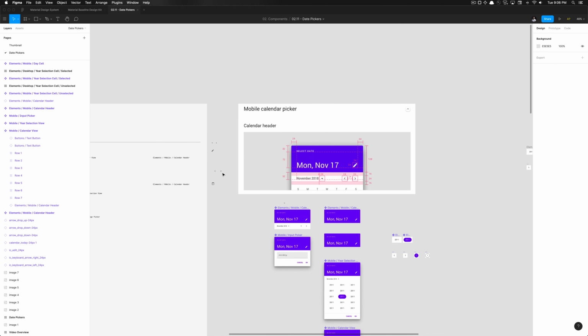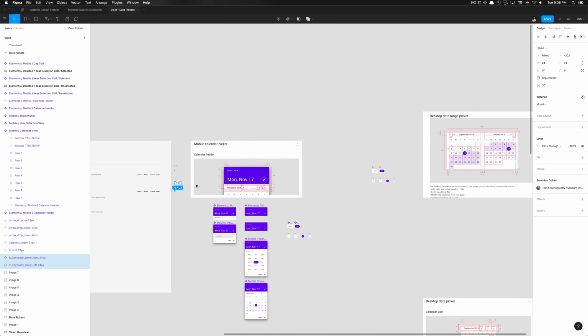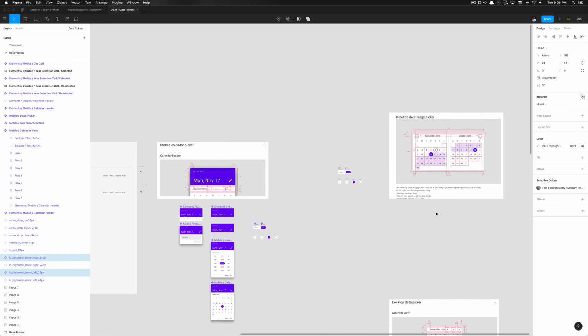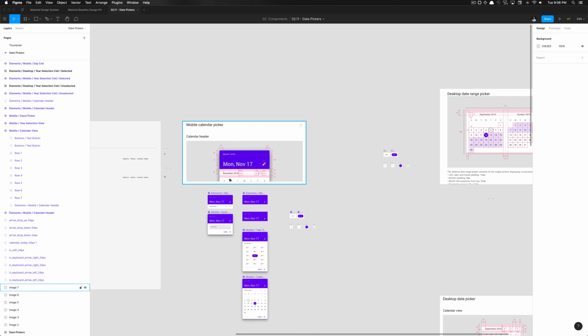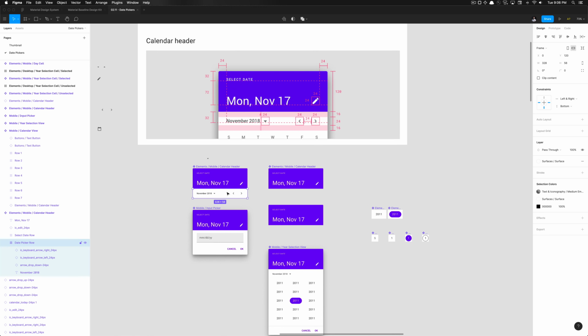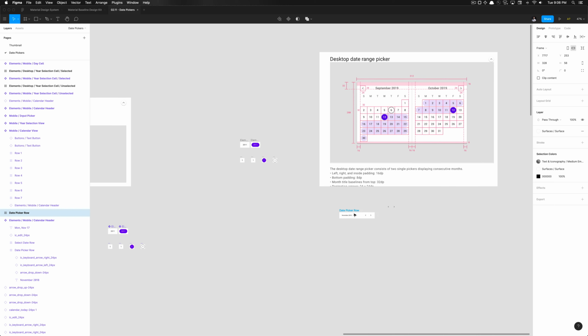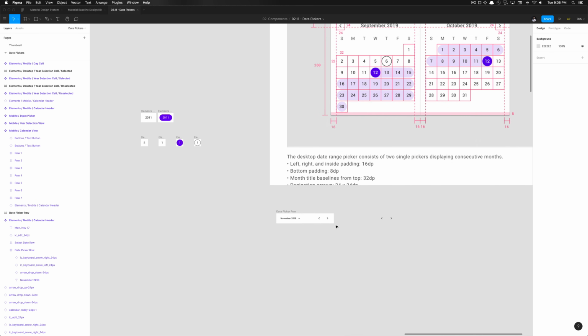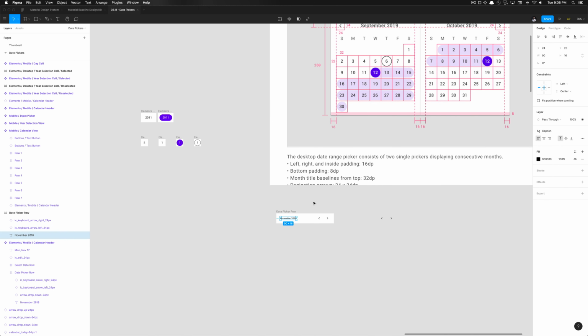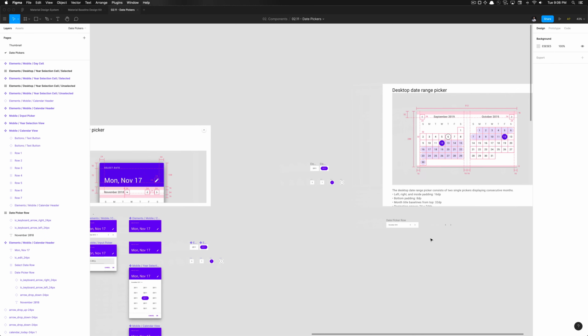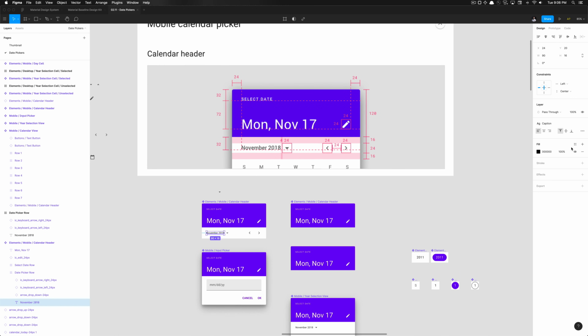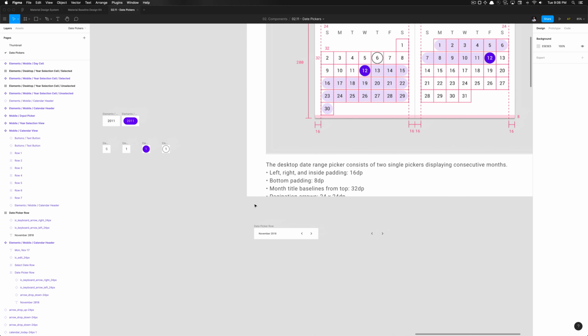I'm going to grab the icons I need here, my arrows here, left and right. I'm going to copy this here. We don't need no drop down arrow, so I'm going to delete that. I do need this caption text style. Make sure that's set to high emphasis. Go change that here. Make sure that's set to high emphasis. Now that that's systematized, we can go ahead and move on.